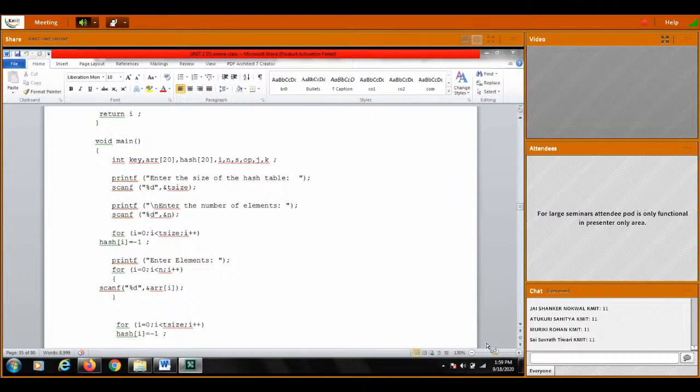The next, you are asking the user to enter 8 numbers because he wants to store 8 valid records. Now you are asking the user to enter 8 records.